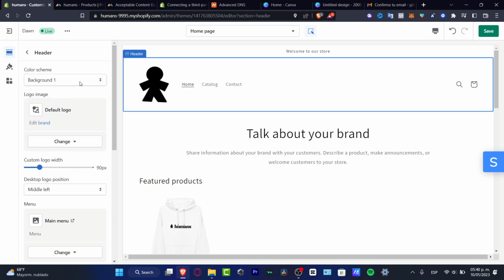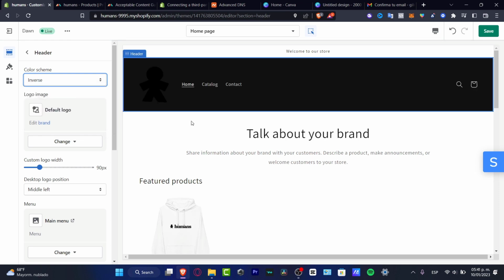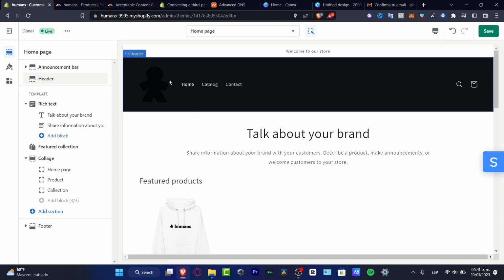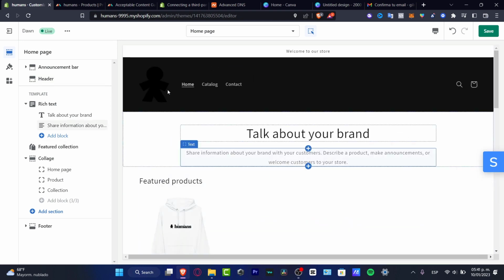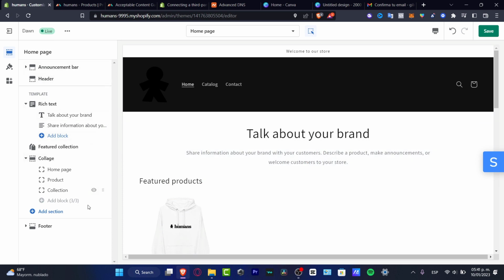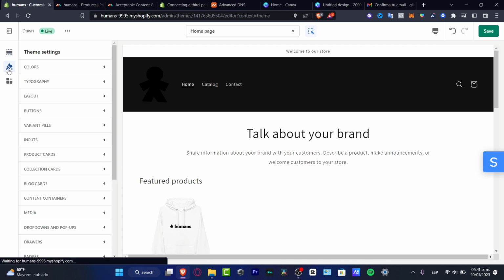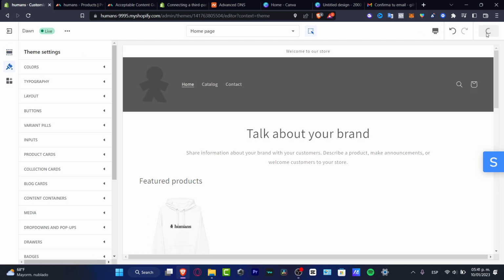I can choose more colors if I wanted to, just to have more creative stuff here in my actual website. In my case, what I want to do is change the brand that appears here, because I think I want something a bit more interesting. So just in case you want to edit your stuff here, what you want to do is go into the exit part, but first go into save, of course.